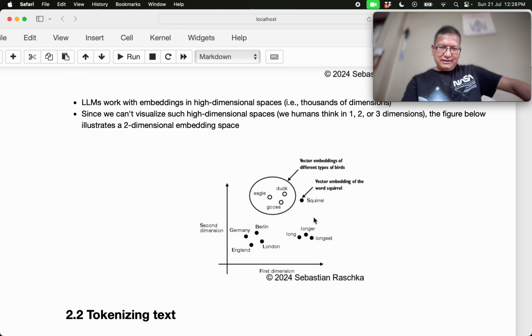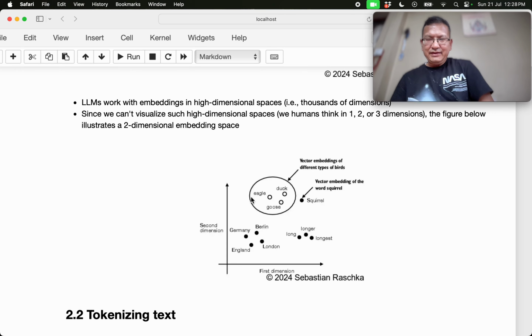As you can see in this figure, similar meaning words clump together, meaning they stay together. For example, eagle, dog, goose are all birds, different kinds of birds. The numbers are created in such a way that they're together.